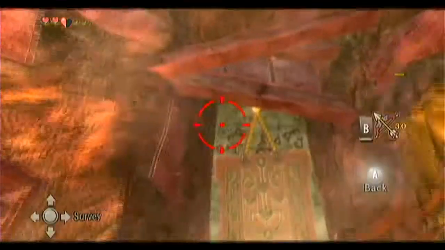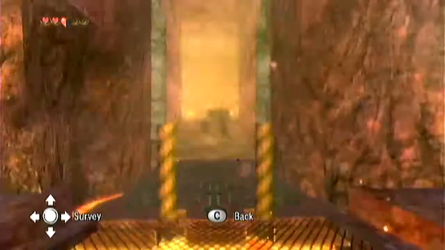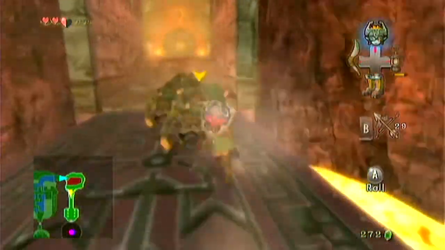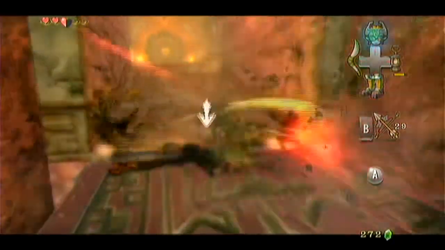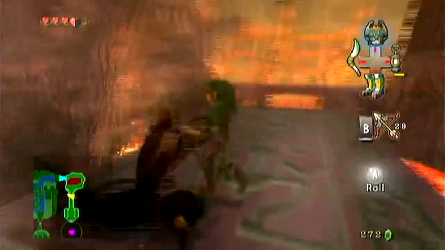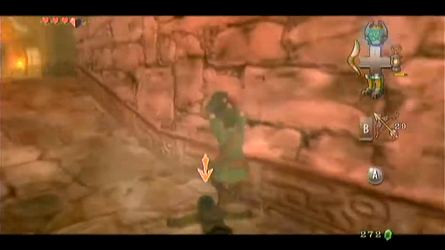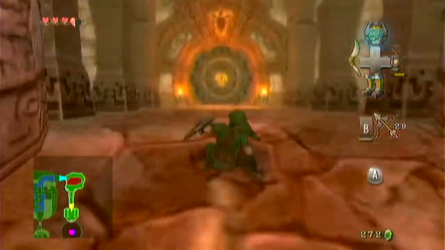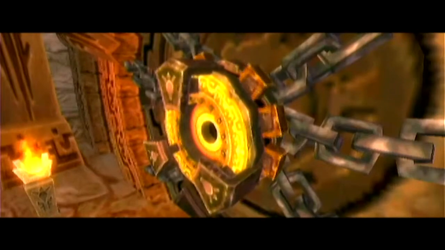Whoa, I had a weird noise there. Did you just hear that? It was like ka-ching. Also, there's like 5 guys here. We can take them all down. Whoa, look at that. Yeah. Oh, you want some too? Yeah, sure. Hiya! So anyway, that was all of that. And now we're gonna be fighting the boss.